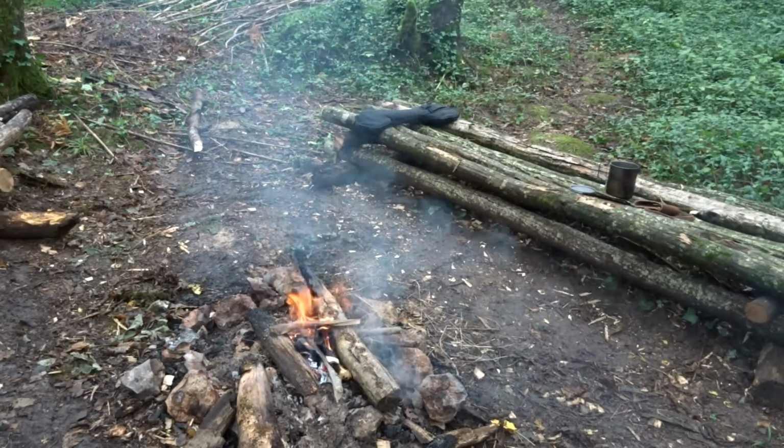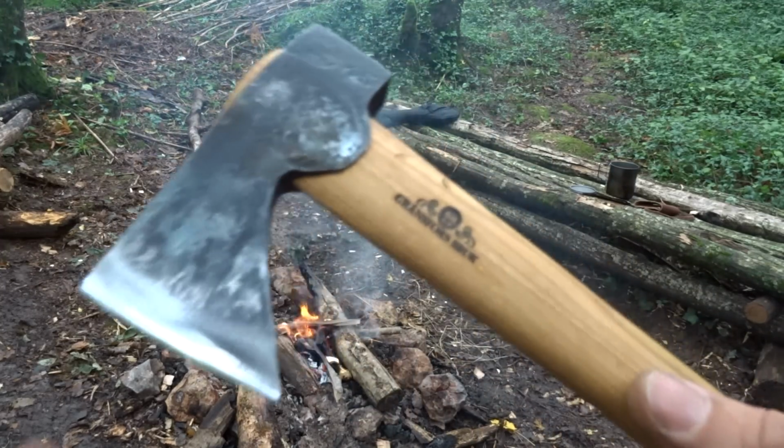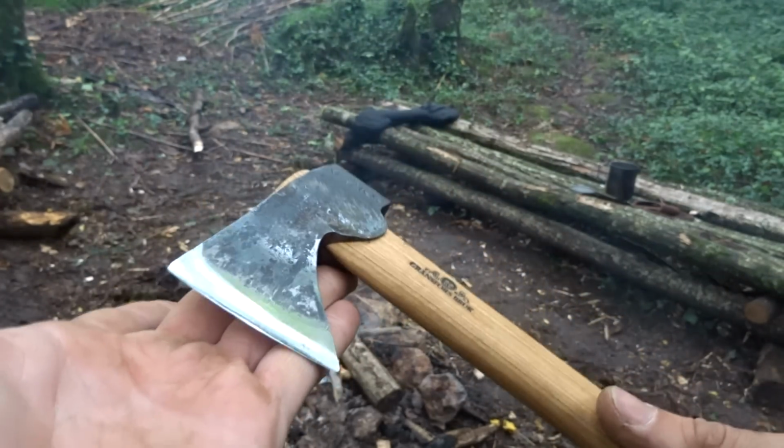Okay guys, so now I'm gonna finish drinking my tea and then I'm gonna head back home. Really nice. I love axes.